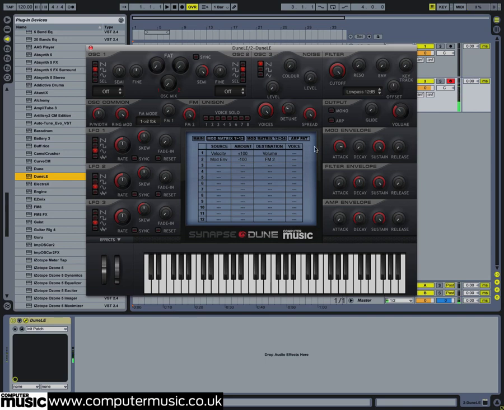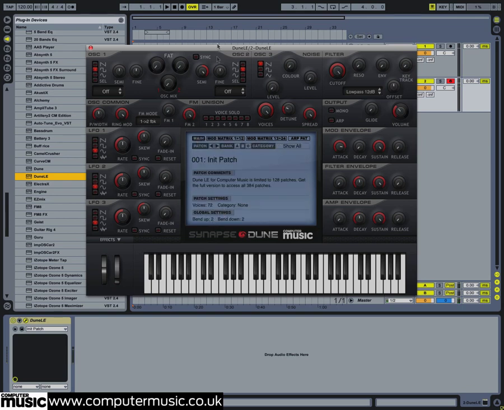So far we've got a fairly interesting riser sound, which sounds good when played as a chord, but you won't be able to play it as a chord properly yet because the maximum number of voices is set to 16, which means we can only play 2 8-voice notes simultaneously. So to remedy this, return to the main screen by clicking the main button in the central window and turn the voices number up to maximum 72. You can now play more complex chords. Turn down the volume knob in the output panel to 20% so that the output of Dune CM doesn't overload your DAW's output level.